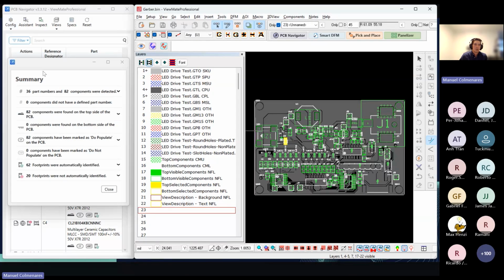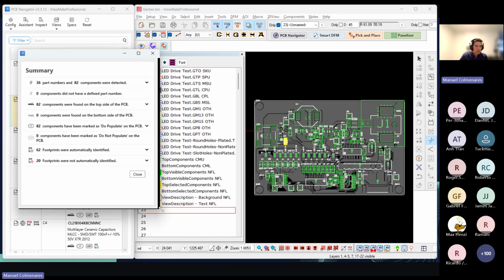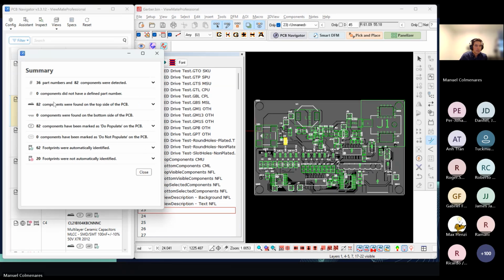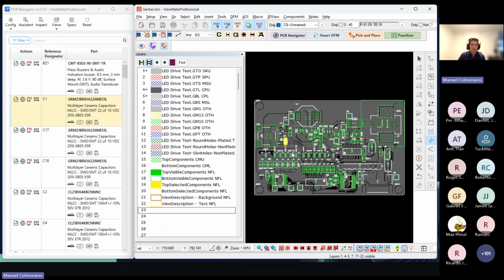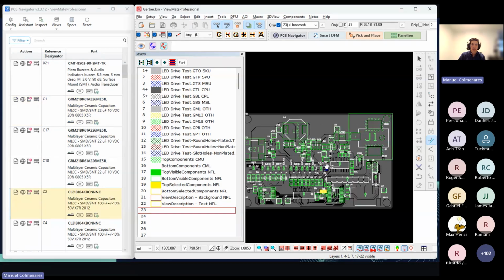One thing I maybe forgot to mention in the summary. In this case, there were no problems, but one thing that it will let you know right away, and which is probably one of the most important things when you load up the bill of materials and the XY data, are the discrepancies. So if you have a component in the bill of materials and it's not in the XY data, it will let you know right away, like this reference designator is in the BOM, but you don't have it in the XY data. So then you can go back and check on that. So this is the main navigation window and how it works.